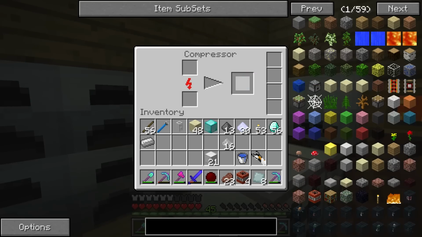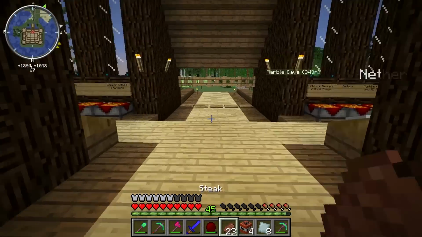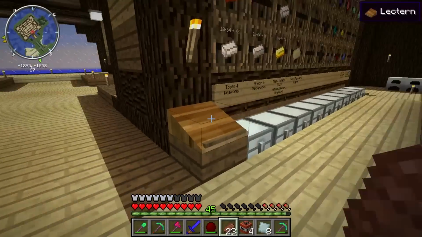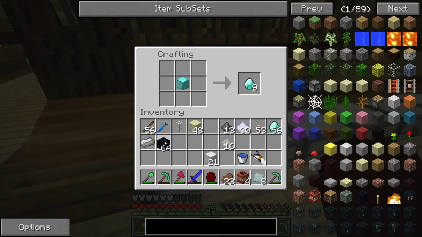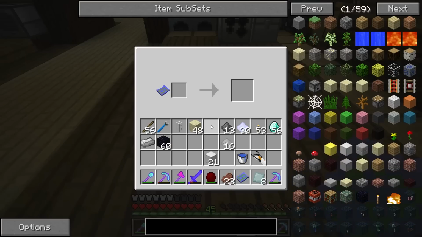Okay, do we have our block? Yes, we do. So let's go ahead and make that Craftpacket thing. Oh, we're going to need some obsidian. I put that over here. Let's see. Craftpacket. I think it was like this. Yes, it was. Oh, man. Okay, well, let's see what happens.